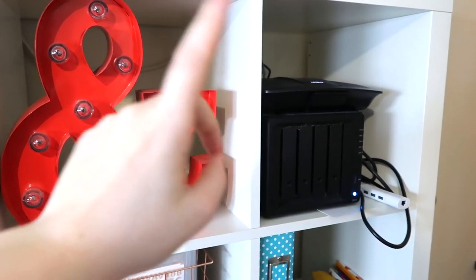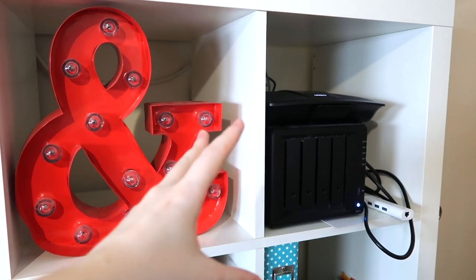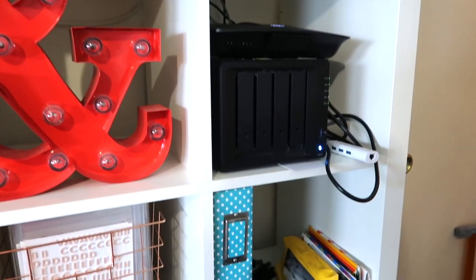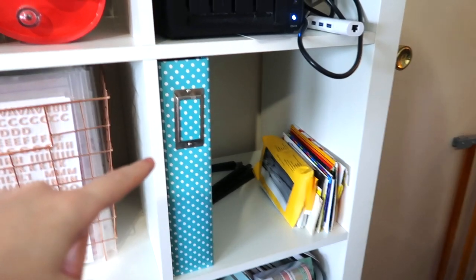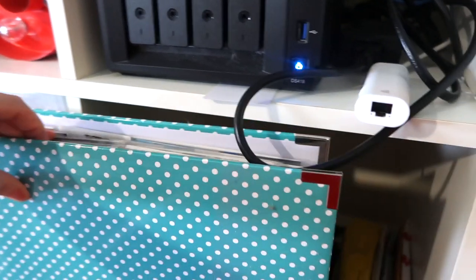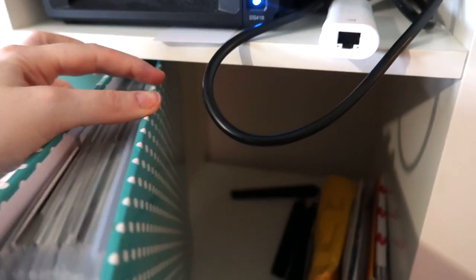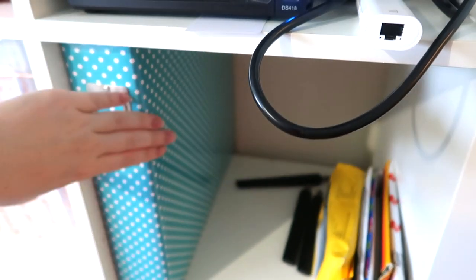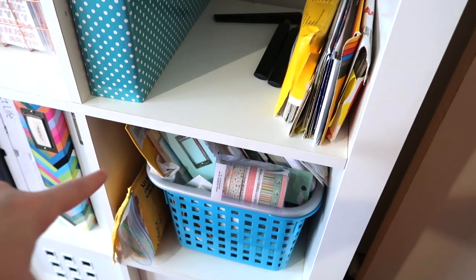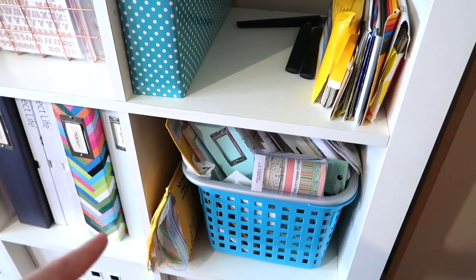This is our very dusty NAS — my husband's in tech, it stores the hard drive things and keeps all the photos and documents safe. Down here I have an album I started for Archie's first baby album — I have printed most of his first year and have them all in there ready to go. And then down here I have all the things that I want to use in baby albums, so I will be making a class on those hopefully later this year.